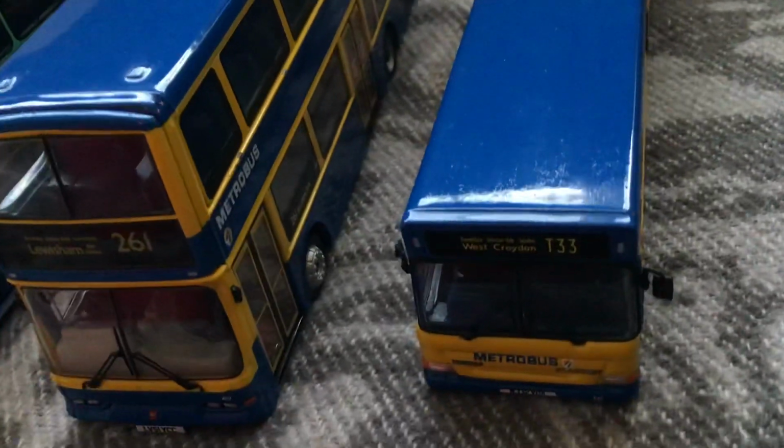But then that is my Dennis Dart and Dennis Trident East Lancs 2-pack that I got from Corgi, that I got off eBay.